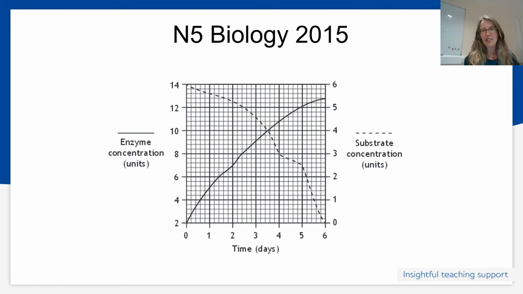So on the next few slides, I'll just give you a little indication of some of the challenges that you may encounter when adapting graphs. This is an example from the SQA National 5 Biology paper, where we've obviously got two dependent variables plotted. So that's quite a challenging graph to produce.